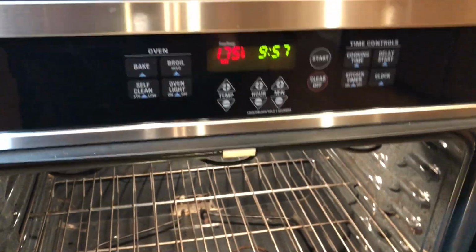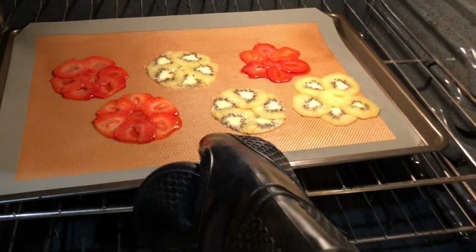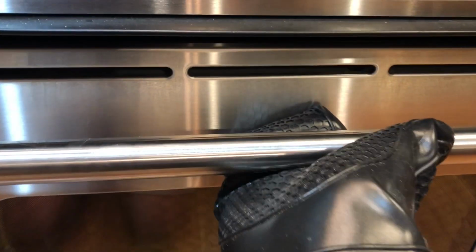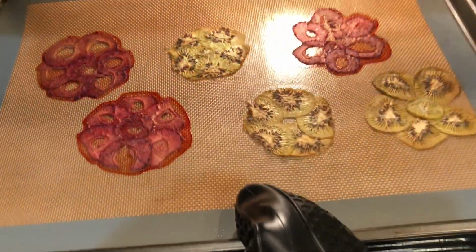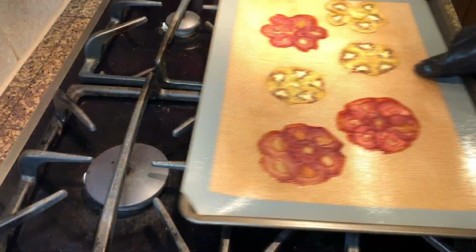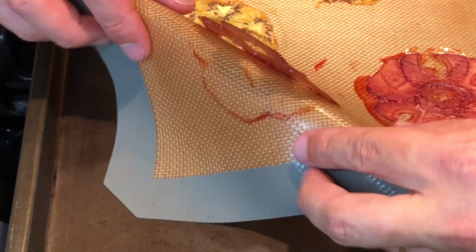Lower the oven temperature to 175 Fahrenheit, 79 Celsius, and place the tray back inside. Dehydrate the chips for about 2 hours. They should be completely dry to the touch when done. Remove it from the oven and let it cool slightly. Then carefully remove the chips as they will have turned paper thin.